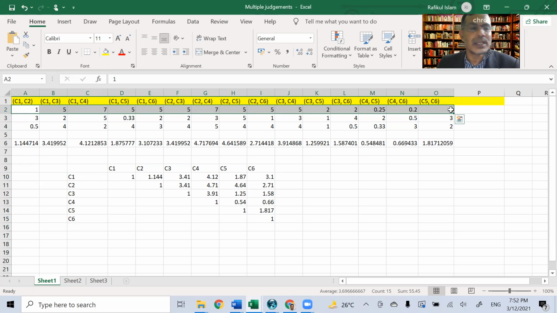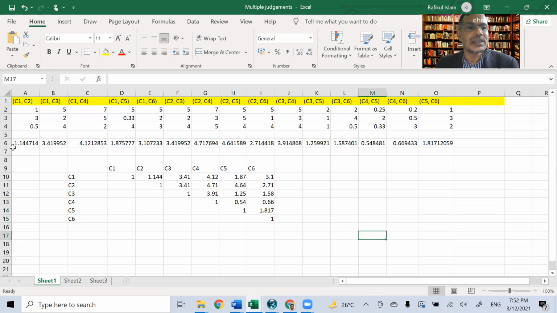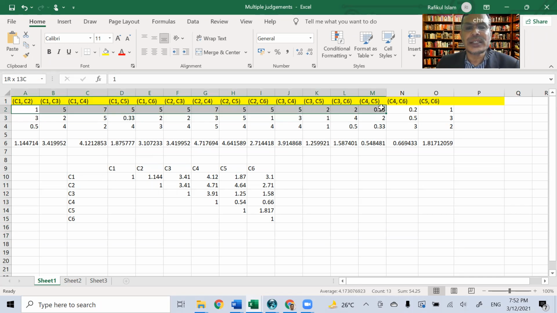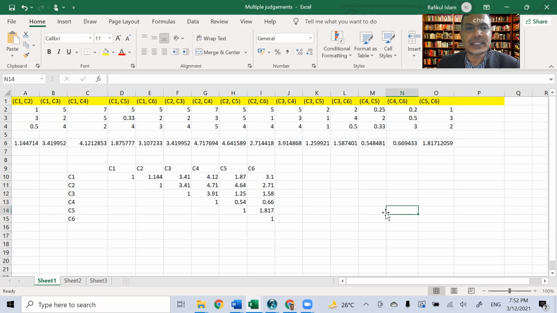It could be interview data, it could be questionnaire data. So the first respondent has given 1 for C1 versus C2, that means they are equally important. Here, the first respondent perceives that C1 is strongly more important than C3, and so on. So this is your first respondent data. So you key in the first respondent data. Please note that all pairwise comparisons are to be written like this.